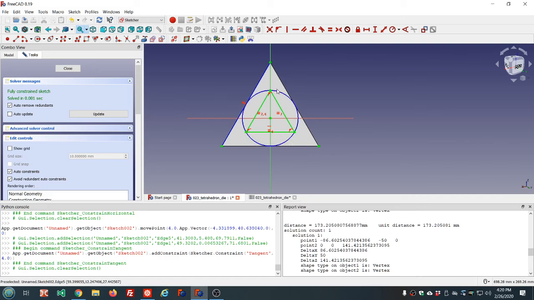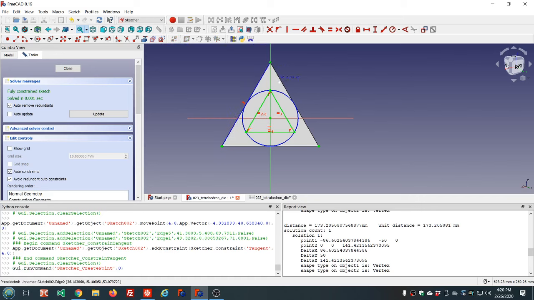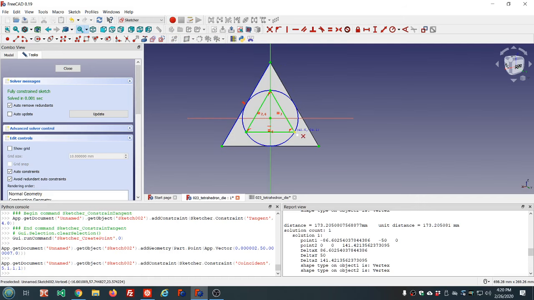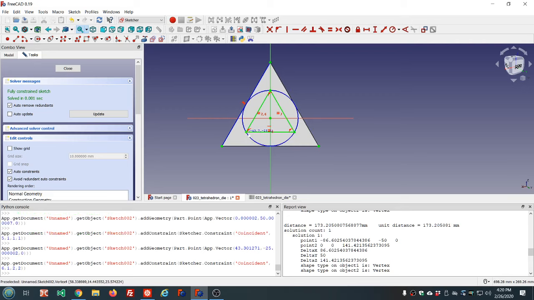So we need a point at each edge, each vertex on the inner triangle here. So put that one on there, this one on here, this one on here, and we're fully constrained.